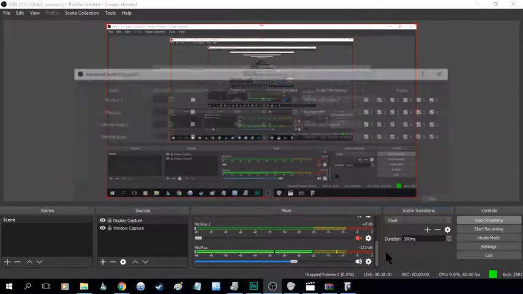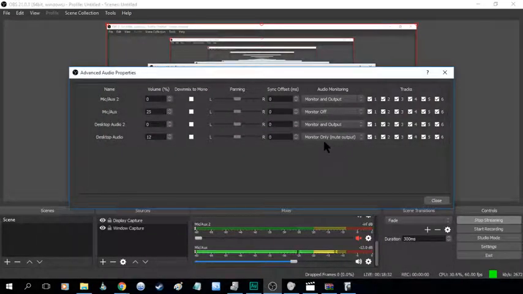Mic and aux. Let's just have a look at that. So the mic and aux is basically me, and it's monitored off, so I'm not hearing double the amount of audio. Otherwise you'd be getting this whole hello, hello, hello, feedback, feedback, feedback effect.